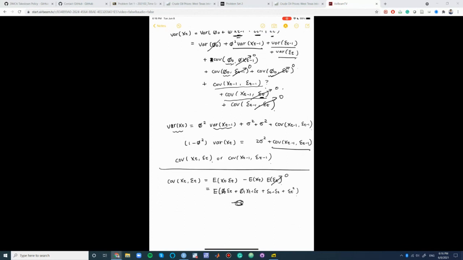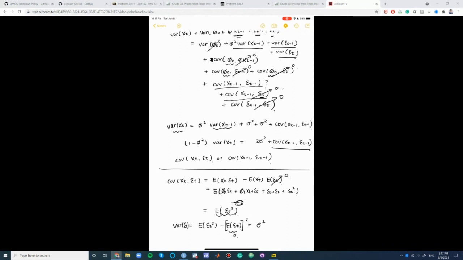And this one is 0. So this will become this. And this is actually the variance of epsilon, right?